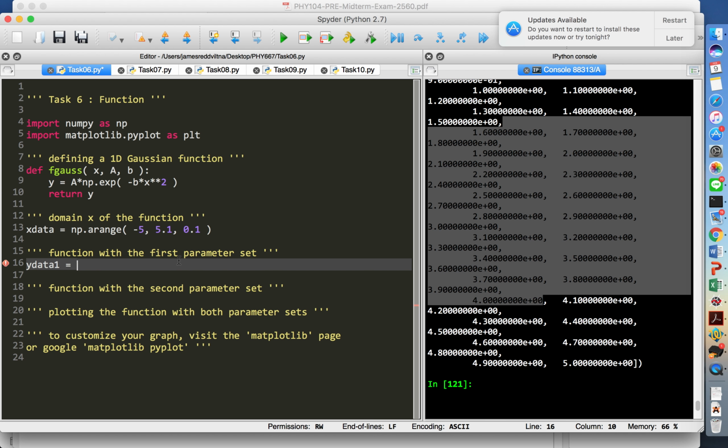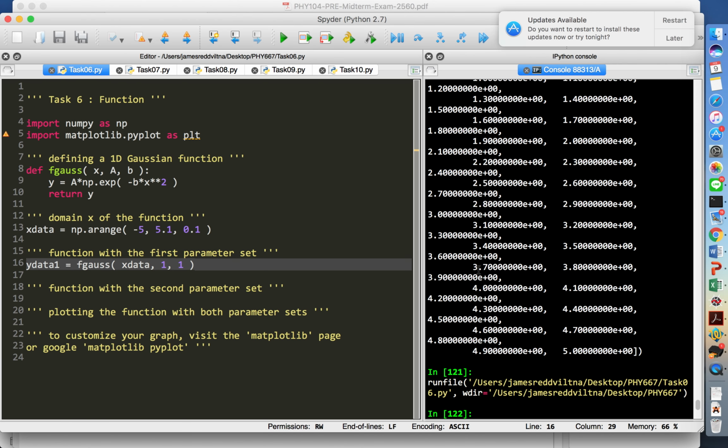Then I call the function f-Gauss, and for the first parameter I will input x data, and then I will input two other parameters, 1 and 1. Then run this program again.